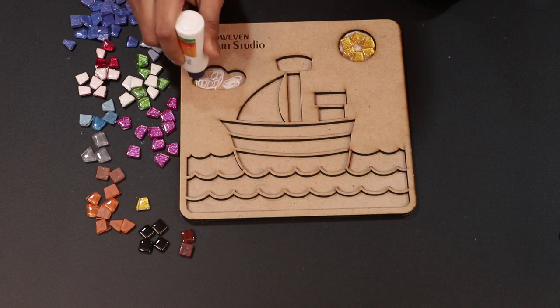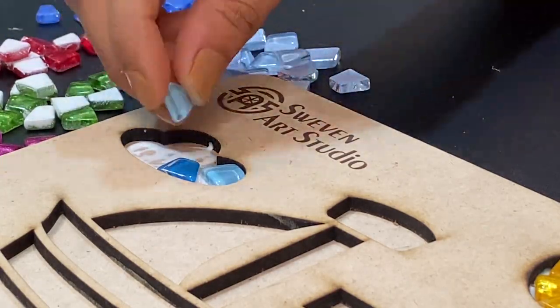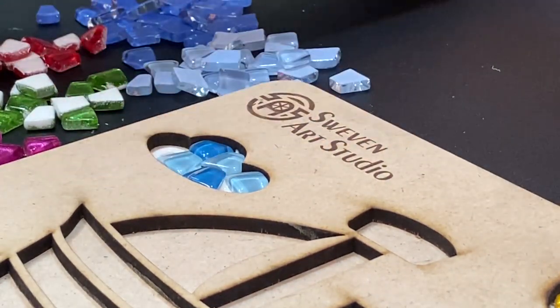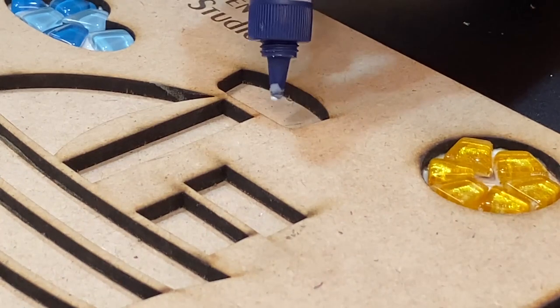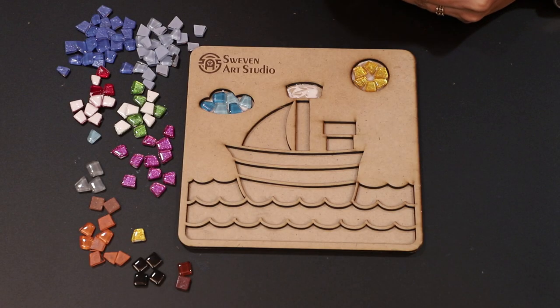Now, let's start applying Fevicol over the cloud and stick blue colored pieces. There are two shades of blue. Stick one after the other. Continue sticking all the mosaics on the other part as well, just like I am doing in the video. Apply glue and arrange the mosaic pieces.